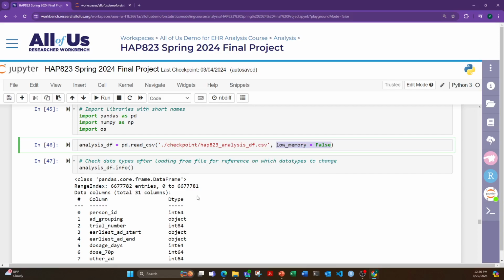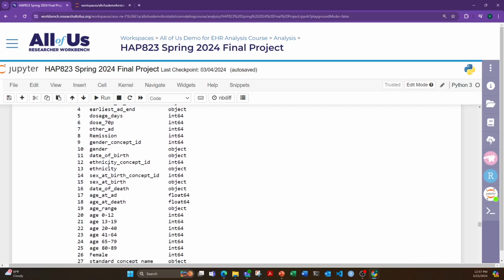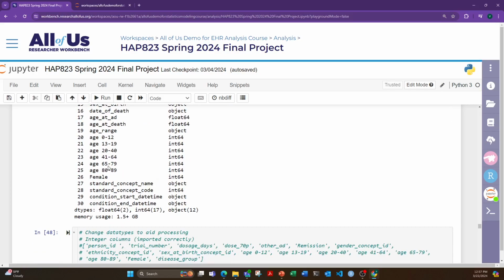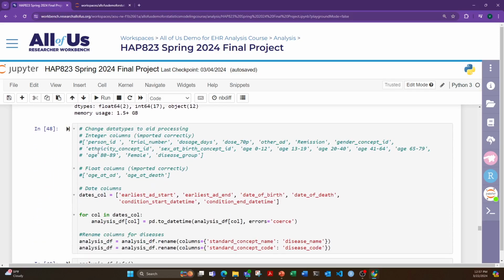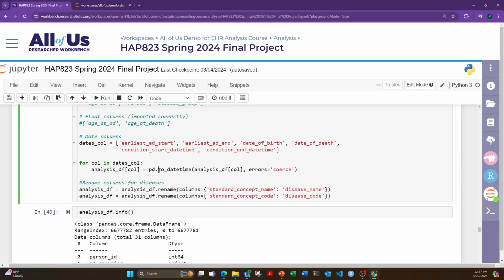And then I did an info again to check if the data types are still the same. I found out that those that need to be integers are still integers, floats are still floats. But the dates were not coded correctly after reading the CSV file. So these are all the date columns of that checkpoint file, and I changed them into datetime.